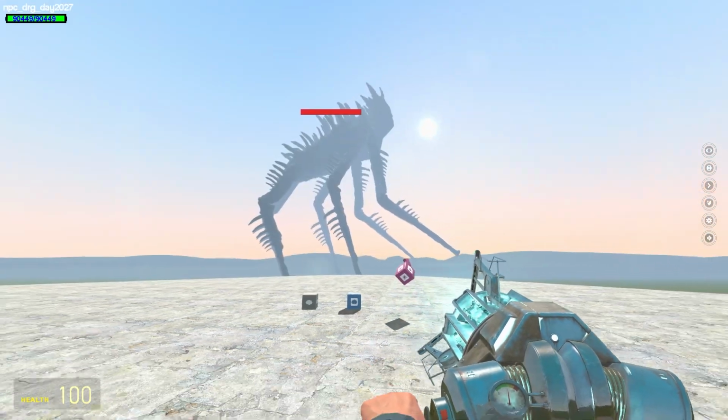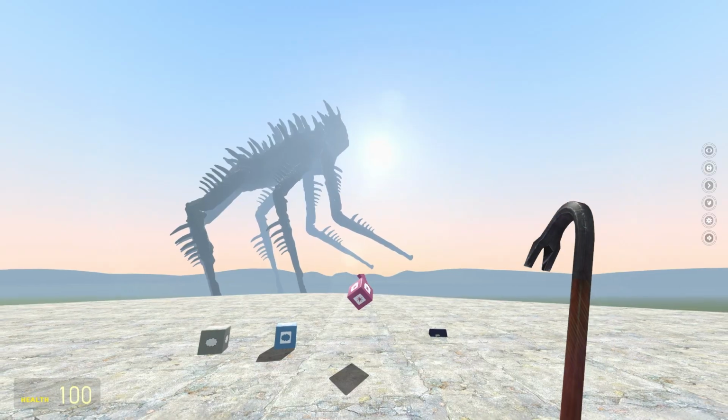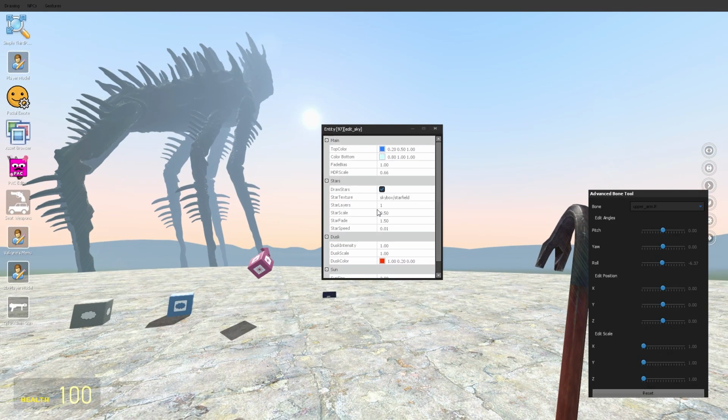Let's put the sun right there. That is dope. Dude, this looks cinematic. That looks cool. That looks really cool. I like it. All right, now let's go to edit sky. You got to edit the properties. I'm going to have it like that so we get a good look at him.